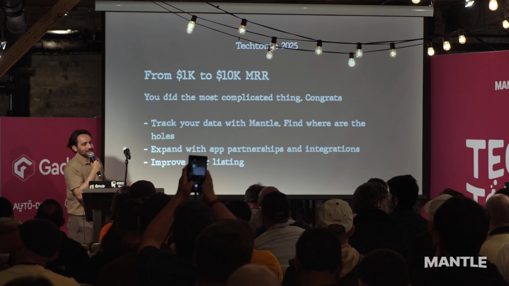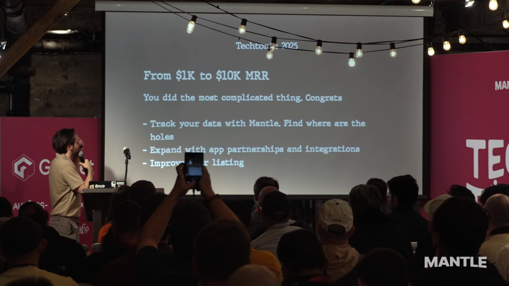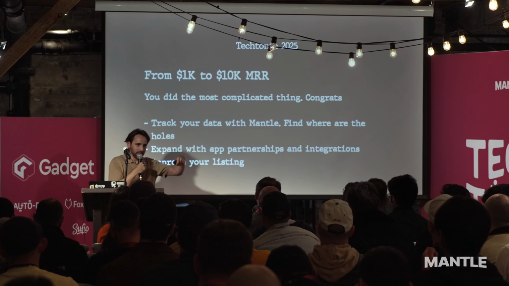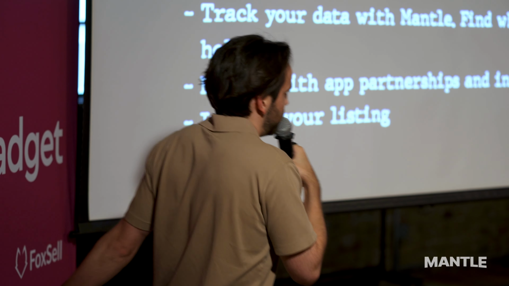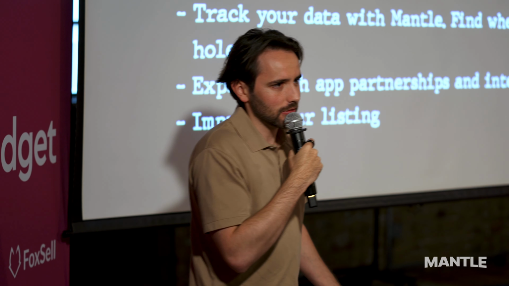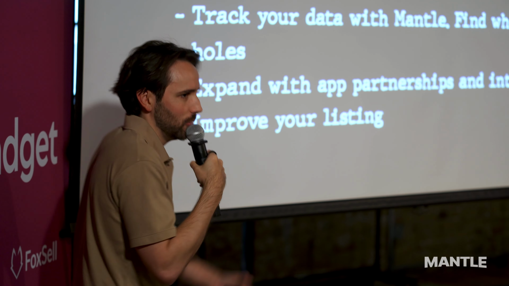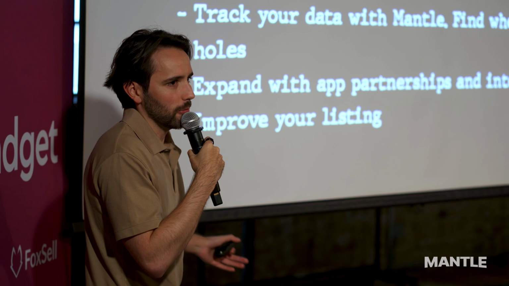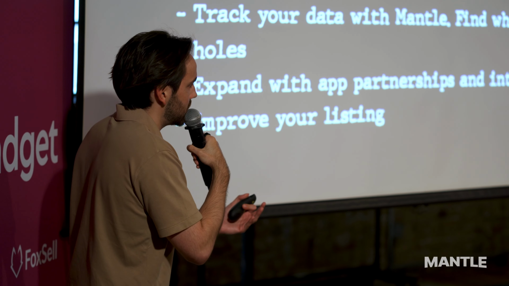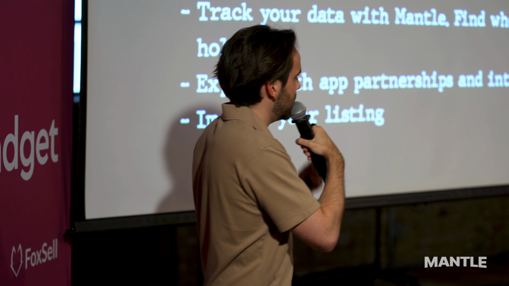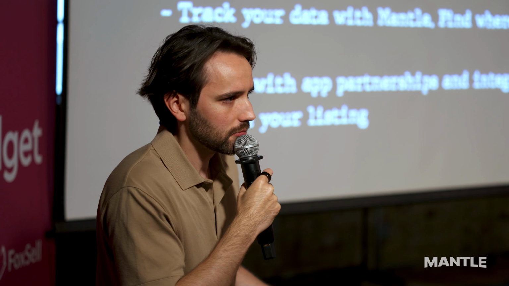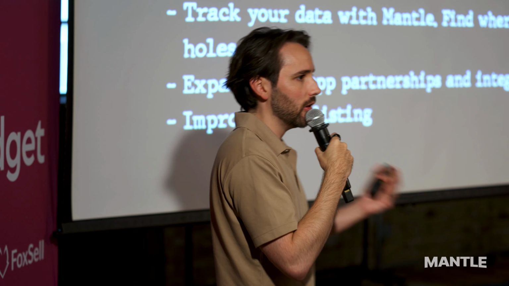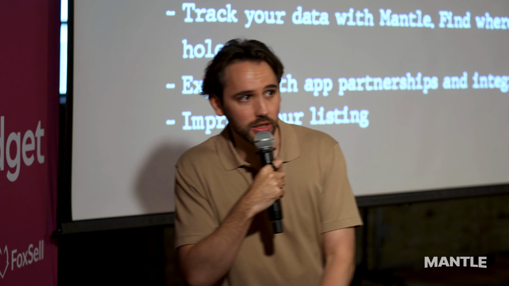So the goal is find where the holes are. Basically, you get the bucket, right? You've got all the holes, and you're trying to put water in it, right? You will lose all the water because there are too many holes. So the goal is, where are the holes? Basically, it's the metrics. So you look, for example, at the activation rate. So how many people actually installing your app will start using it?